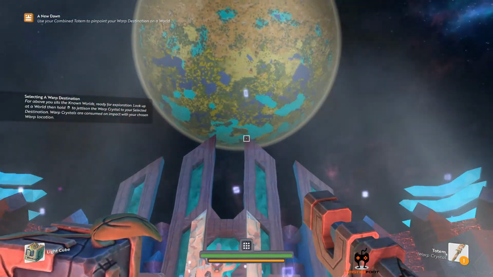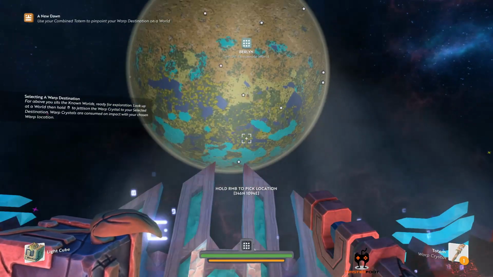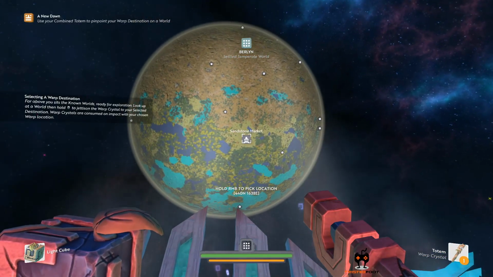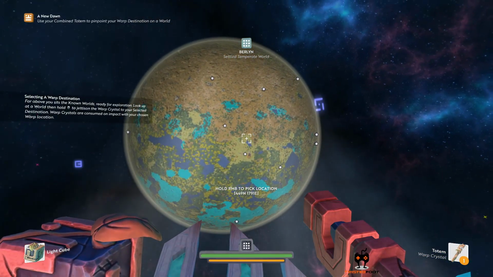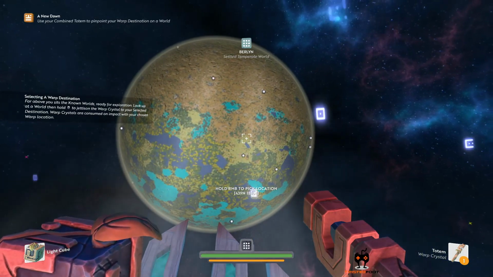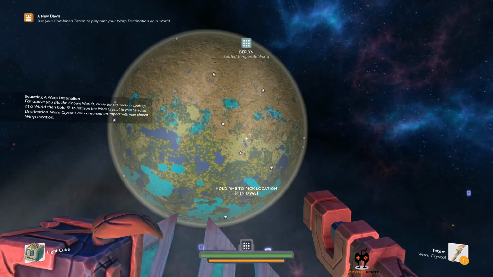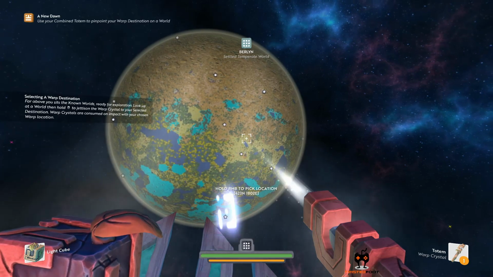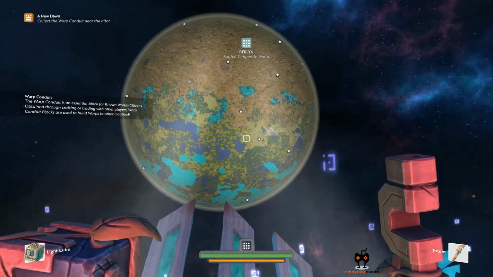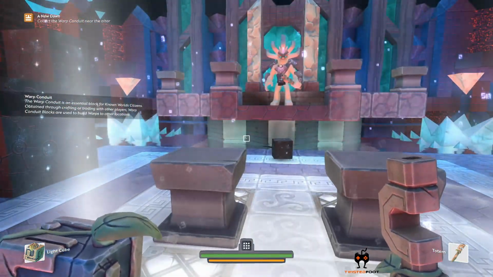I have not truly explored Berlin a whole lot, so I really don't know much about the planet, but this area looks kind of cool, although I don't think this works necessarily very well with the warp crystal. Like if I aim right here, it's not necessarily going to put me there. But that's where I'm going to aim for, right by that lake there. So the warp, we're still continuing a new dawn.